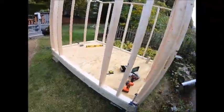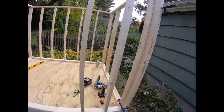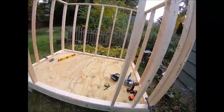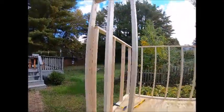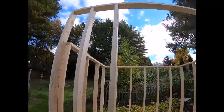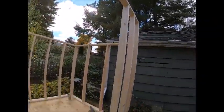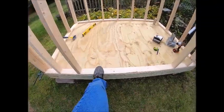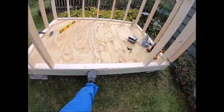Yeah, so front wall is 12 inches on center, back wall is 16 on center. Those are the 2 load-bearing ones. It's probably overkill, but we get a good amount of snow up here, so I want to make sure it's going to hold. I'm going to run a support bar across here, probably at 6 feet from the base. I was going to cut this out, but I think I'm actually going to leave it. It's just a lip, and that'll give the door something to stop on as well.